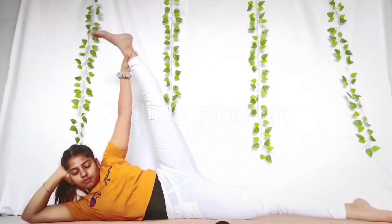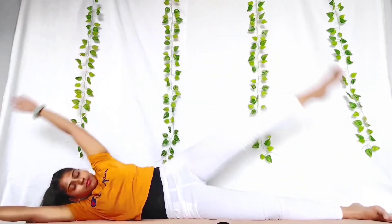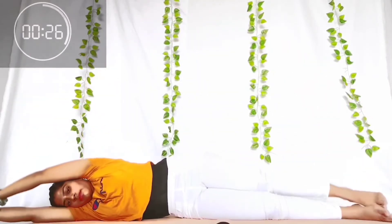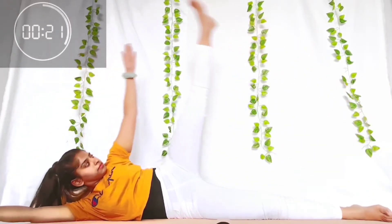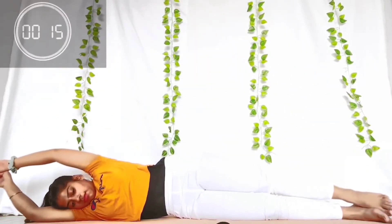It's time for our third exercise. Lay down comfortably, bring your legs up, and hold for 10 seconds only. After completing your 10 seconds, bring your hands and legs back, and then by twisting your side body, touch your foot's fingers — just like this, up and down. You have to do this for 30 seconds. This will give a deep impact on your side waist. Feel the stretch and touch your ankle. Again go up and down.